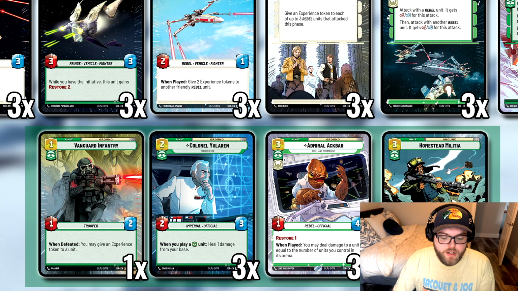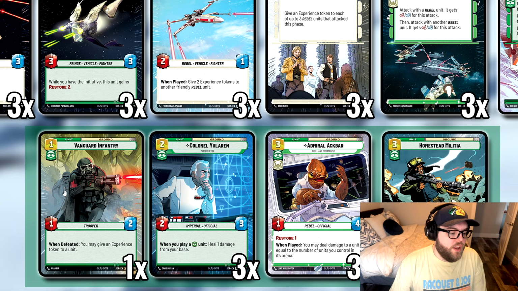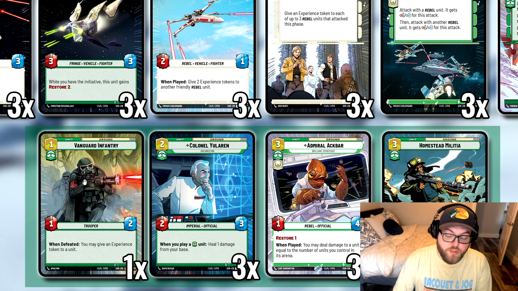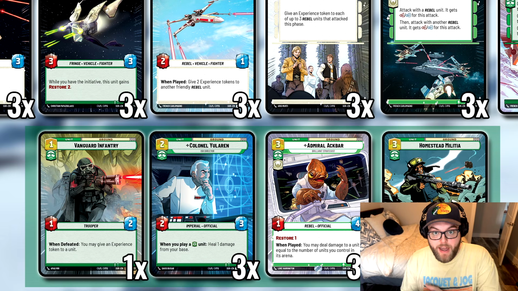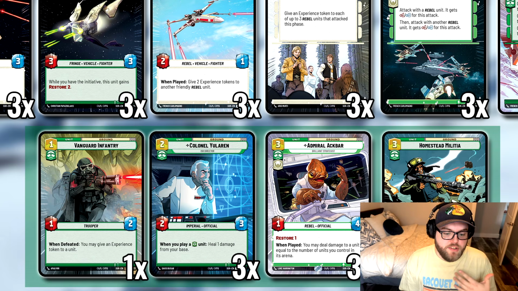We also have 3 copies of Homestead Militia, Colonel Yularen, and then 1 of the extra Vanguard Infantries as well. Do you have any specific adds and removals for specific matchups with the sideboard? Have you gotten enough experience with this deck to know what to sideboard going into specific matchups yet?